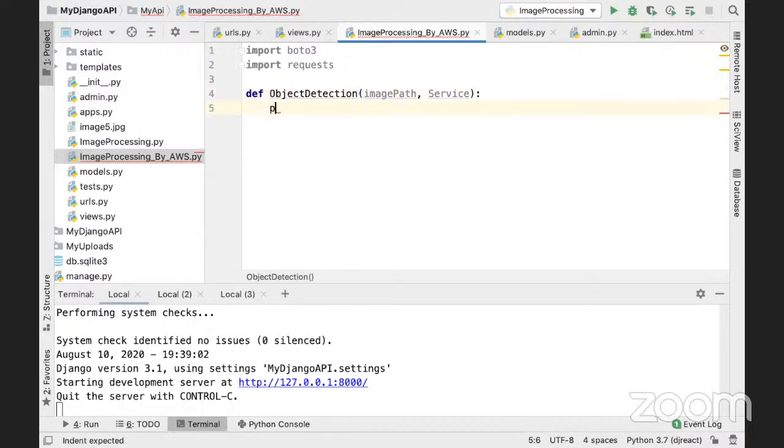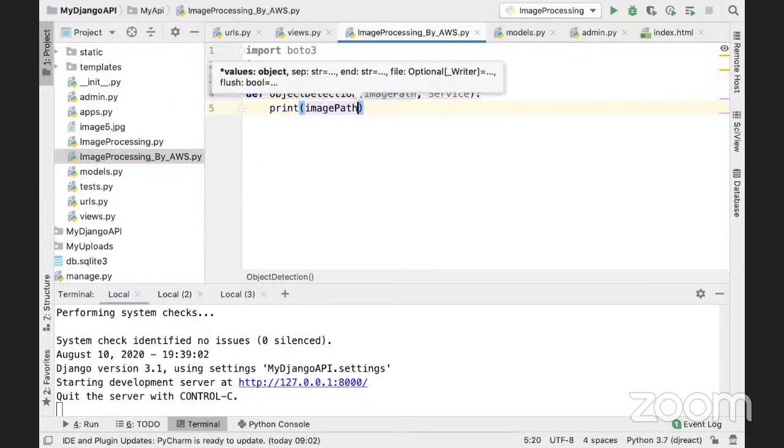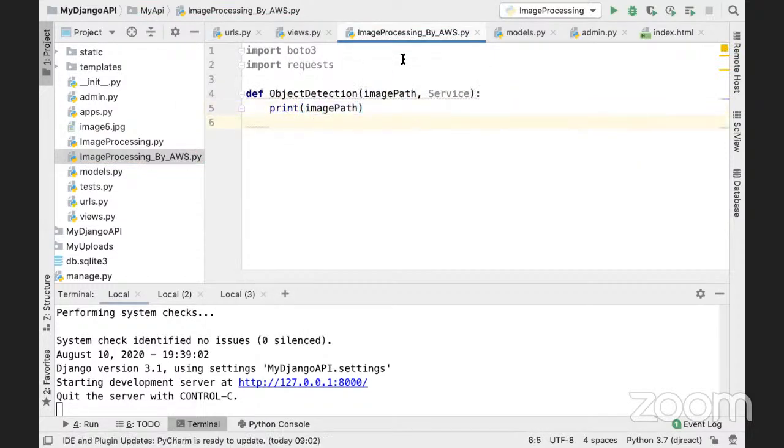It's not compulsory, but I'm just doing it. We are using object detection with the image path and service name.